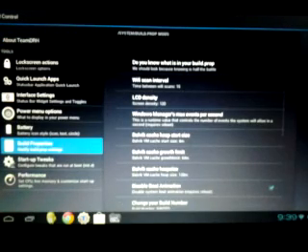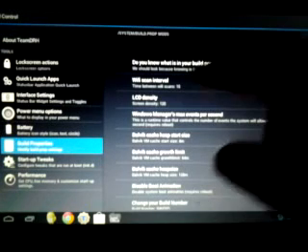You go into your settings, ROM control, build properties, and we're going to adjust the LCD density. Now by default it's at 120 for this ROM. It's a recommended value for that. But for the purpose of downloading the data packet for Mass Effect, we're going to change it to 240.